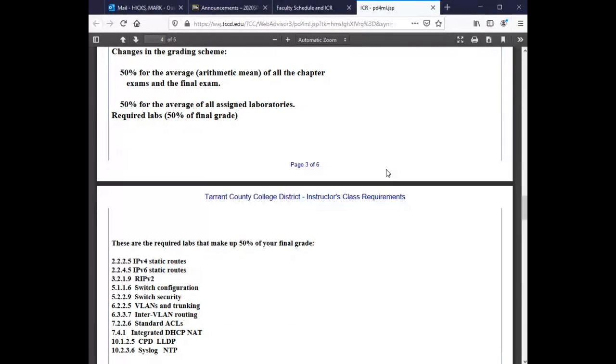The way I'm going to handle the laboratory grading is please download from my TCC Blackboard the student lab printouts. I'm sorry, I'm blasting the microphone here. Please download that laboratory Microsoft Word document format and complete the few blanks. Most of the answers have been provided from the instructor version, but I put a few blanks in there. I've got to check and see if you guys are reading this thing.